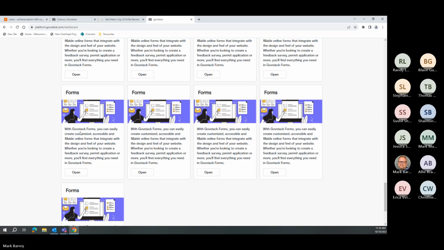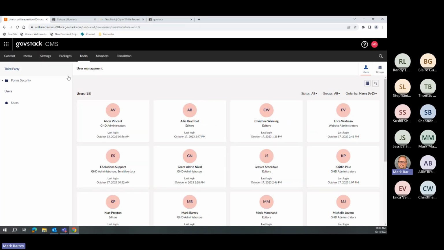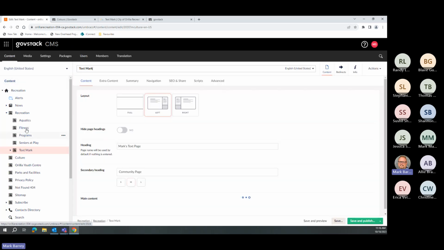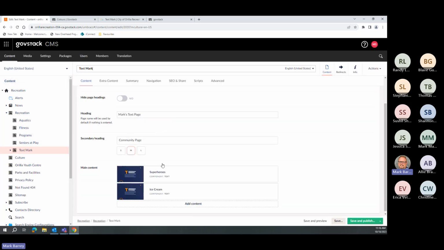Forms are still put out onto the website the same way. When we were working with it on iCreate, we were creating hyperlinks based upon the URL that's found under the Publish tab. That hasn't changed. You're just going to implement it as a hyperlink, following along with the hyperlink rules that we have here, which were, you opening that piece on any given page. So if I go back to content, all you're doing is, say, on text mark page here.